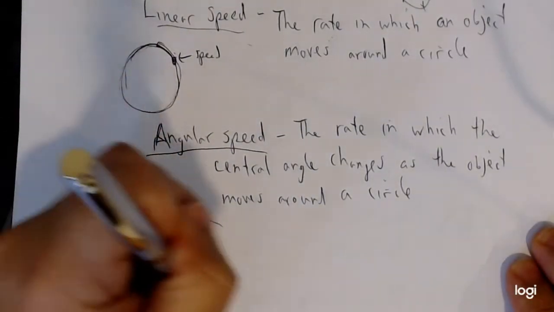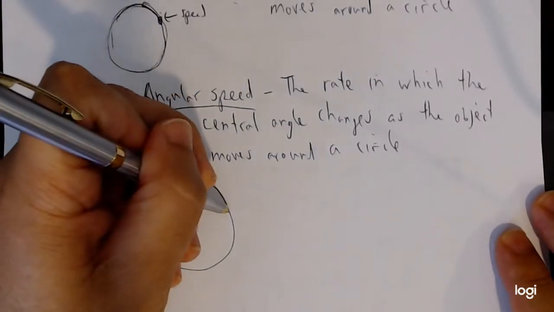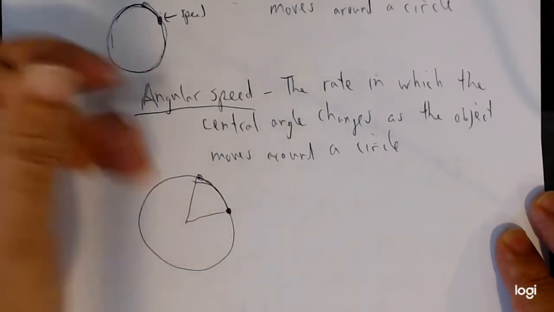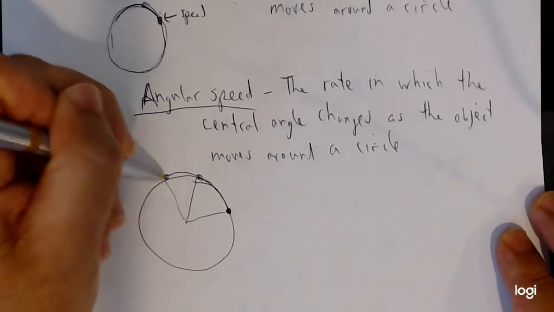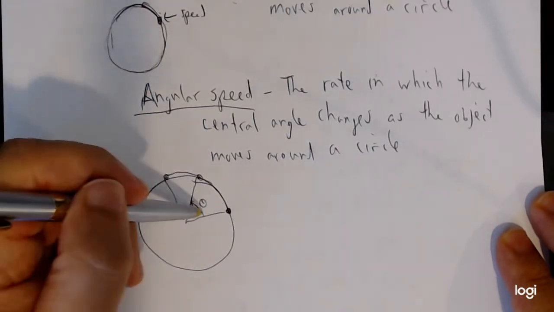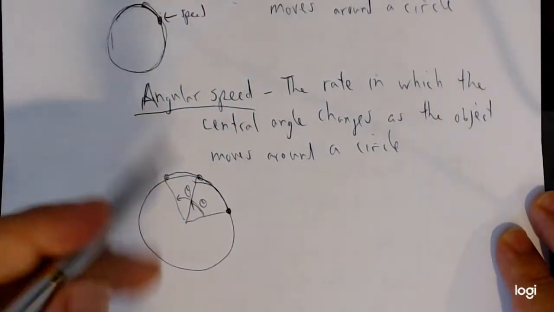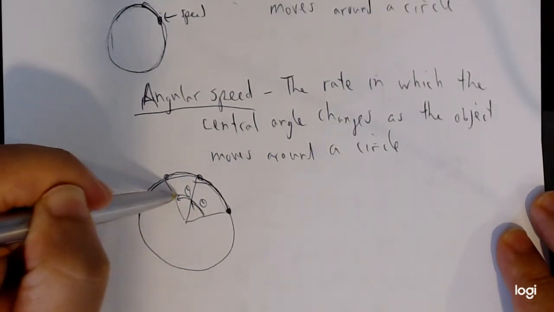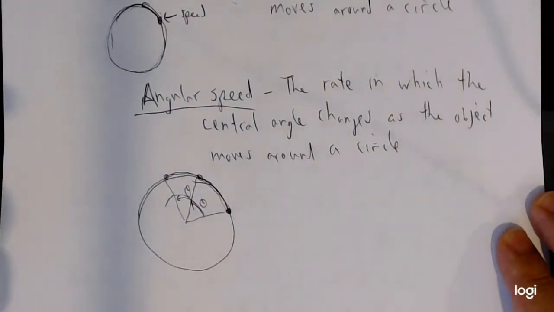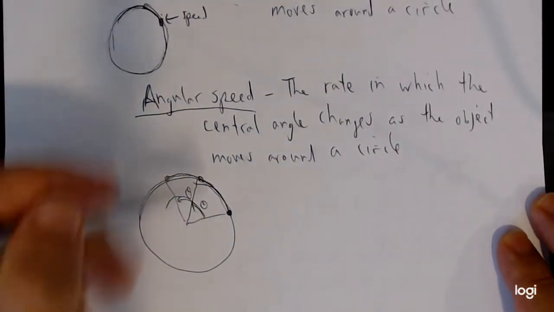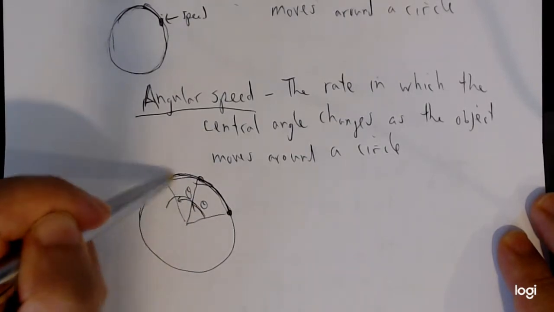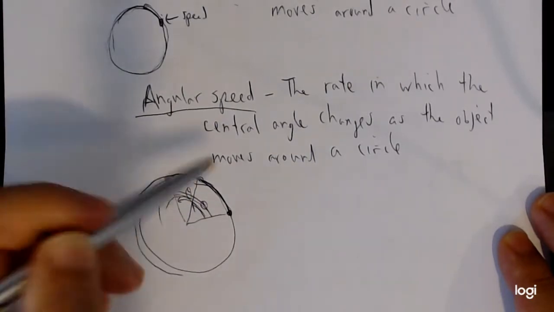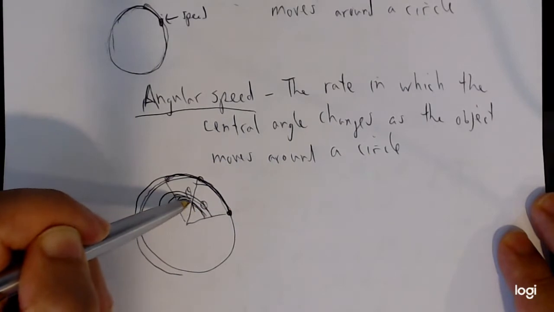So if you think about it, let's draw this again. Let's pretend that the object is here, and the object travels at a certain speed. And what are you noticing? As this object travels around the circle, what's happening to this theta, or that angle? That angle is also changing, right? And as this point moves around at a specific speed, this angle itself is changing at a specific speed. Now hopefully you're starting to see a connection between this point moving around and the speed of the angle changing. Obviously the faster this point moves, the faster that angle changes. The slower this point moves, the slower this angle changes, right?